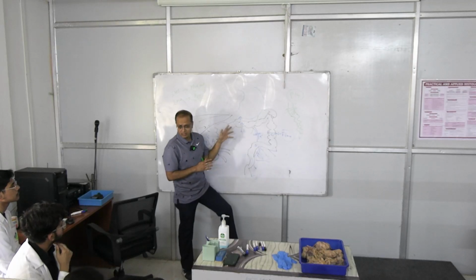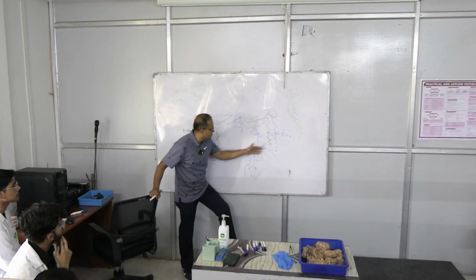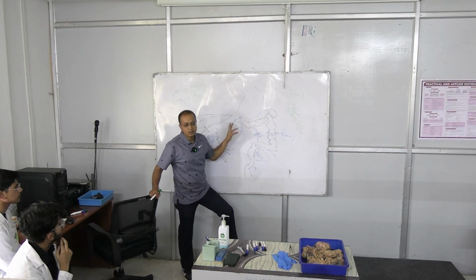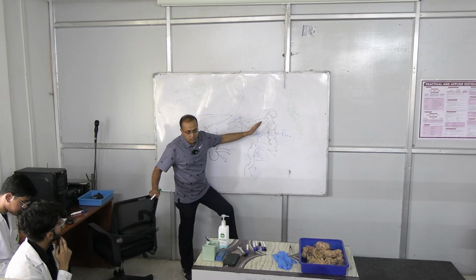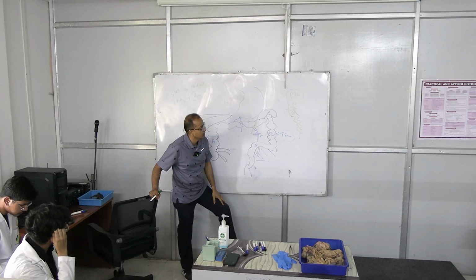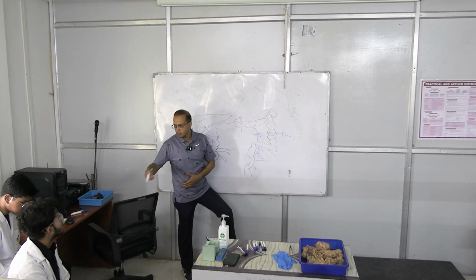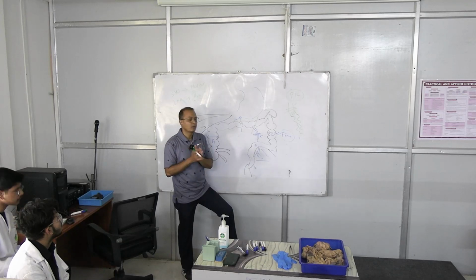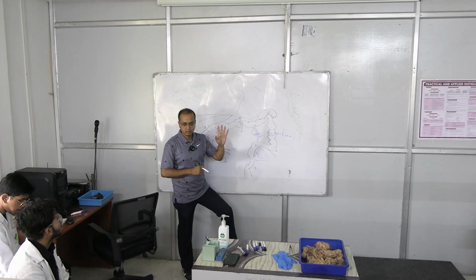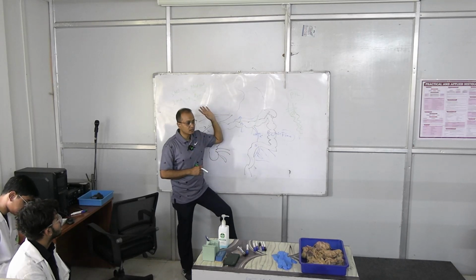This segment, up to this part, is supplied by branches of the superior mesenteric artery because it develops from that particular segment, and beyond that it develops from the hindgut derivative. So, that embryologically stands for the logic why this artery stops supplying at this particular point, and anything beyond that is supplied by something else. This embryological logic explains the different orientation of blood supply coming from the SMA and IMA. Clear or not? Likewise, we talked about the foregut derivative being supplied by branches of the celiac trunk, CT.